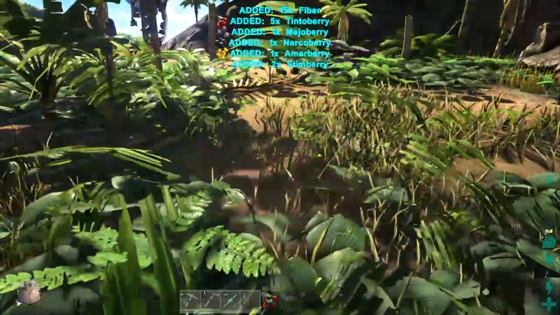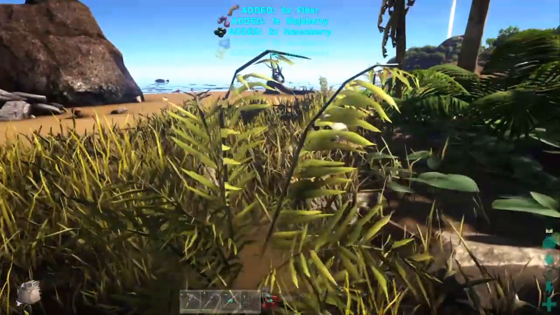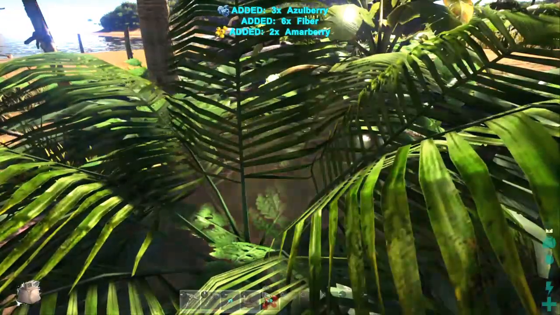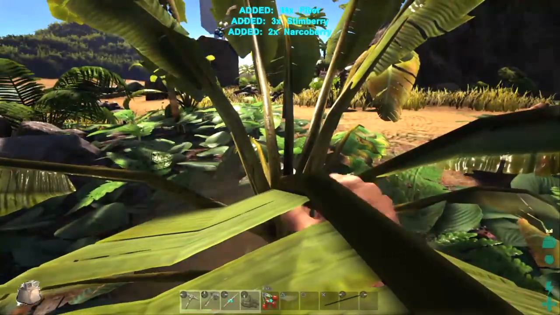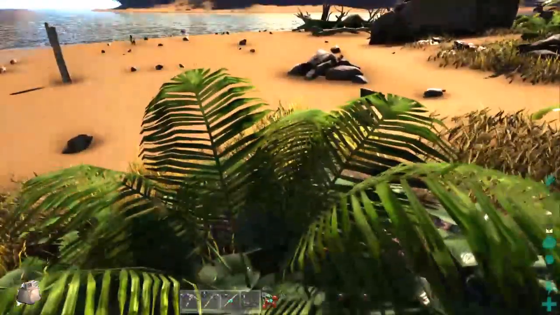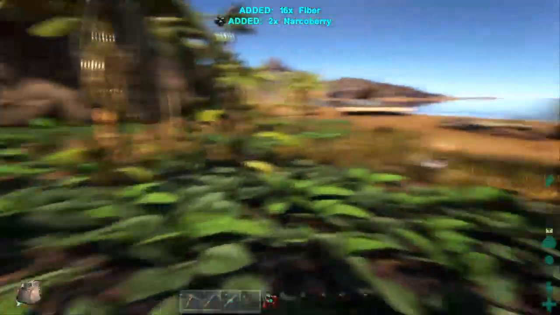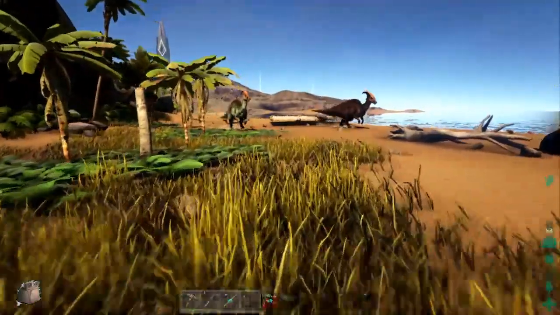And if we can get them breeding, that'd be even better, because we've only got a decent food supply. And a parasol to run with. Trank for harvesting. And then, oh yeah, pteranodon. For a bird's eye view.